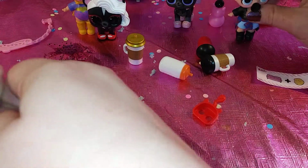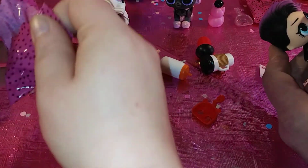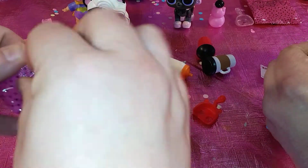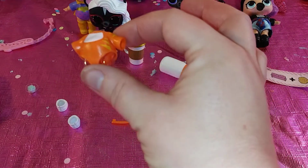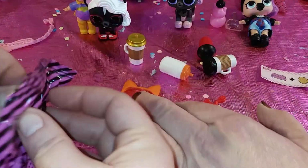Oh, fine. They're also good for... She keeps knocking it out. She doesn't want a passy. They're good for gross motor skills because trying to stick on the shoes and the little passy, they're tiny little things. So they're good for little tiny hands. I know who this is, and it's super adorable. Oh, look at, and it's got little things for cat ears. Come on.